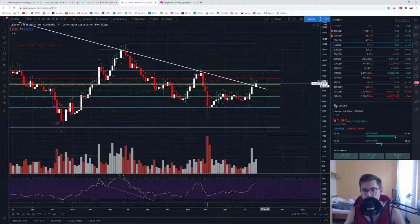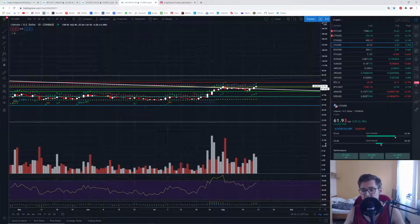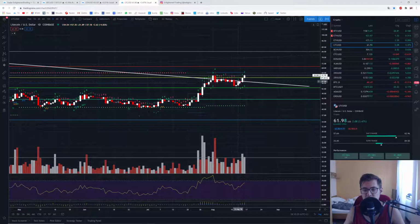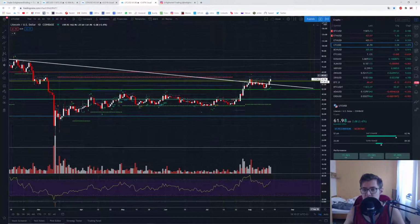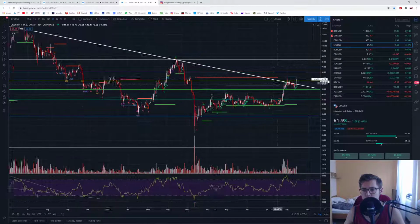Once we move above 65.5, I do think we will see a surge in Litecoin, which will most likely then take us back to $84 here in Litecoin. I do see this very likely actually currently. This surge after lows was very nice. I also took a position here in Litecoin once this moved up, and I did see this as consolidation right here, and it did so very nicely for now. So I would look out for higher prices.